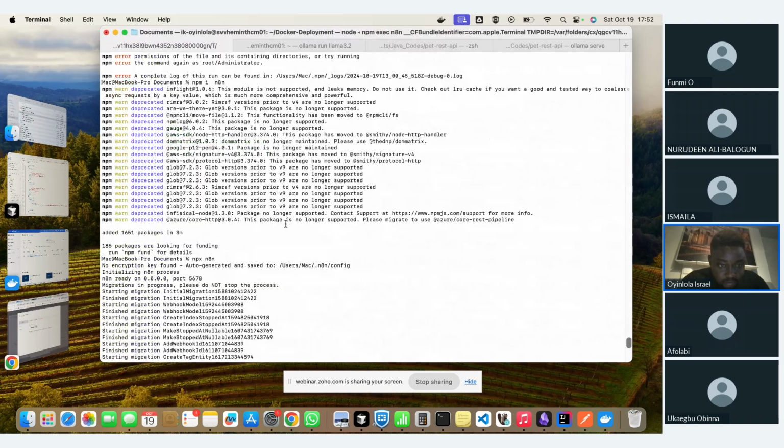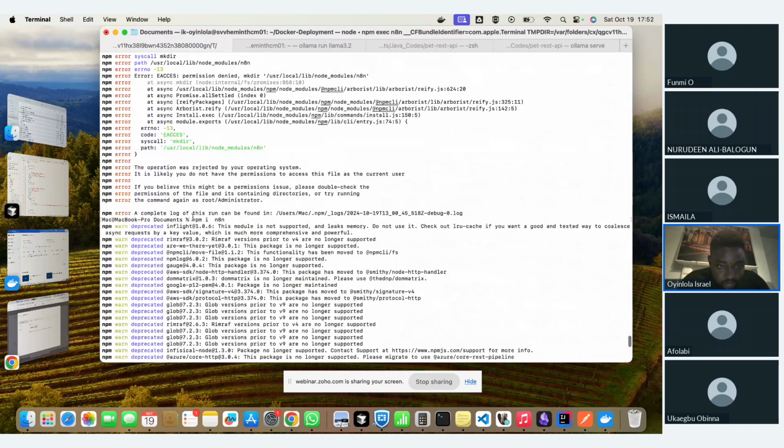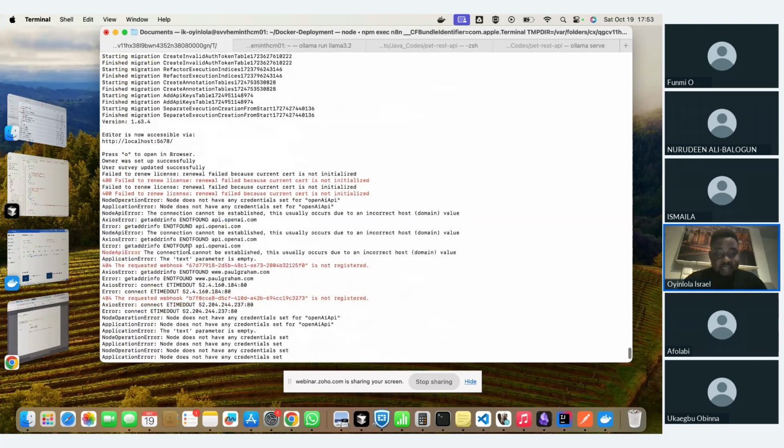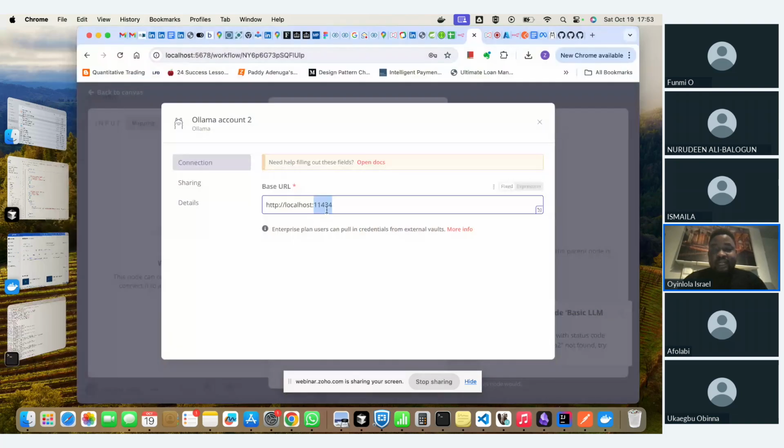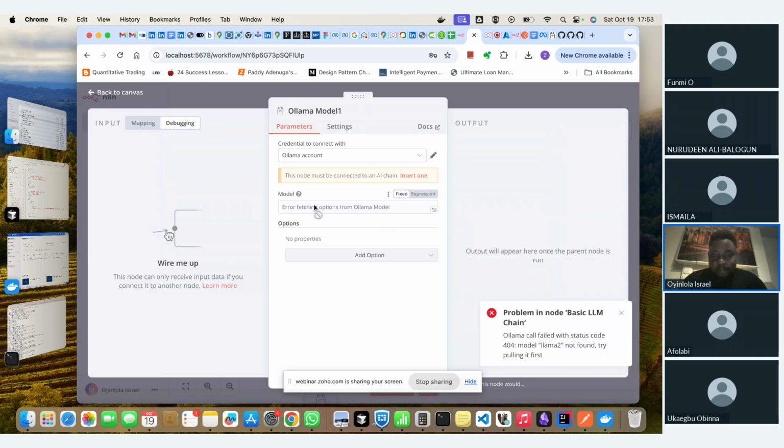So, where is it? Okay, can you see? This is npm i n8n, and then boom, n8n started running. So that's the n8n that is actually running this guide that you're looking at. For you to be able to connect n8n to the Ollama running on your local system, you would need to make sure that n8n is also running on your local system so that they can talk to each other, right? Localhost to localhost, essentially. So, yeah.